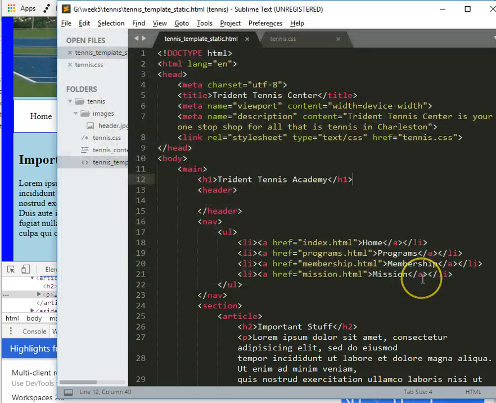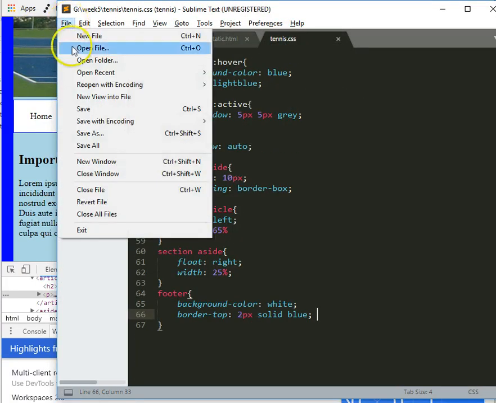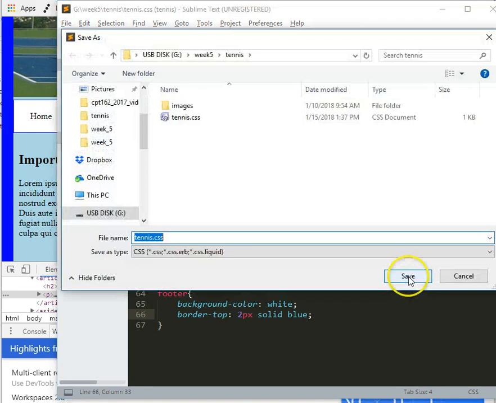So both static and tennis template have the same code. And then we're going to go into tennis CSS and do the same thing. I'm going to do a file, save as, and I'm going to call that tennis underscore static. Then I'm going to copy this file name and then save this.